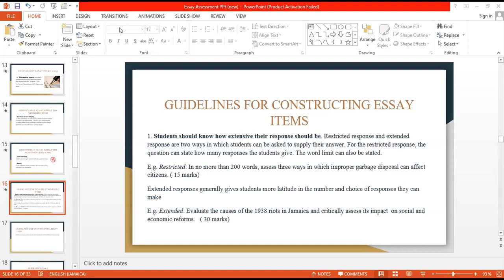Different persons might write different lengths. Some persons might have more information, some might write on 5 points and some on 10. So perhaps a word limit or suggested length, they might say in 1,000 to 1,500 words. Right. Evaluate the causes to give them a kind of idea of how much is needed. Yeah, but even more important than that, it might be reasonable to ask them to evaluate at least 3 causes of the 1938 riots. It doesn't mean that they don't get to write on a more extensive basis, but your rubric becomes more refined.